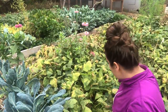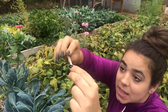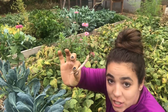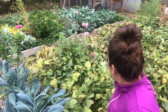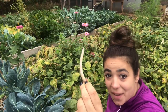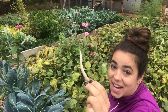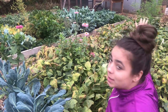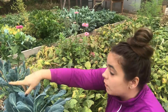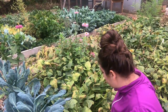It is time now to harvest our black bean seeds. These were actually seeds that I planted last year that I grew and saved the seed and planted them. And I wanna try to can these. I wanna have homegrown black beans on my pantry shelf from plants that I had saved the seed from the year before. And we have over half of a bed right here to harvest. I have some over there to harvest. And let's just see how much black beans we get.